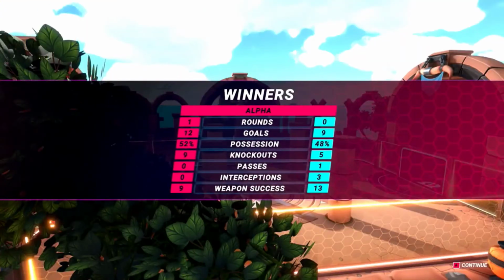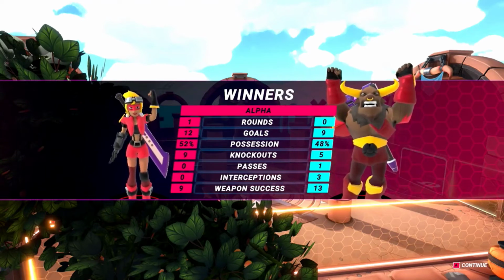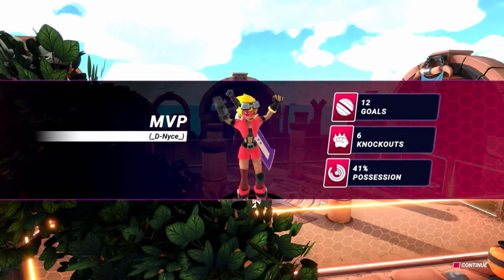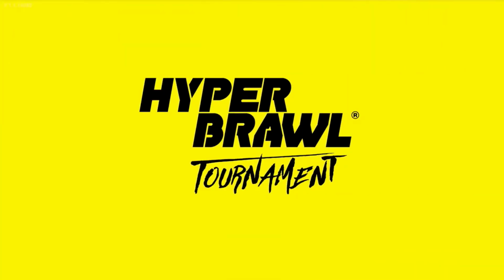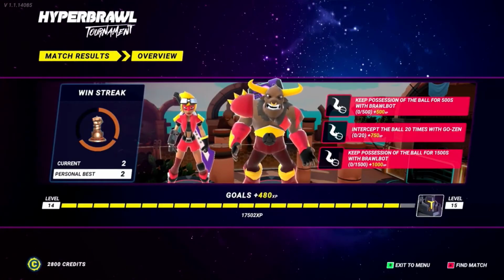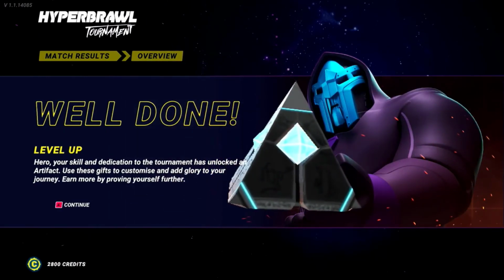Now, they tied it up, but again, we did win 1 round out of the 3, so the red team, Team Alpha, has won. You can see our goals, possession, knockouts, passes, interceptions, and weapon success. So yes, you can see I'm MVP. I have knockouts, possession, my individual possession, and goals scored. And that's what it looks like for a match in Hyperbrawl Tournament. And now it's going to give me some congratulations. I've unlocked a few more things, a few more characters, and that's pretty much my review on the game, as you see them kind of award me a few things for leveling up.